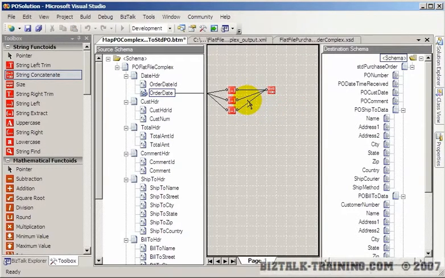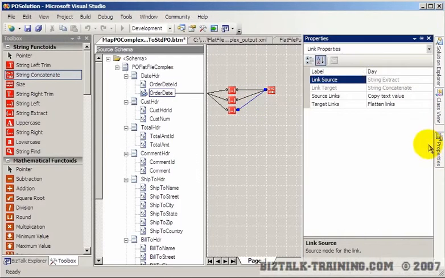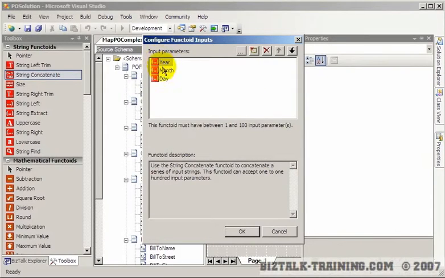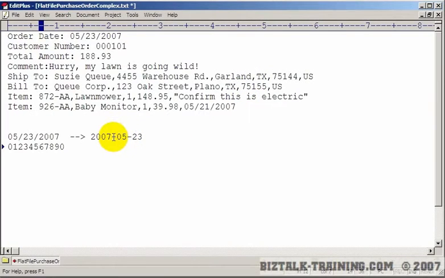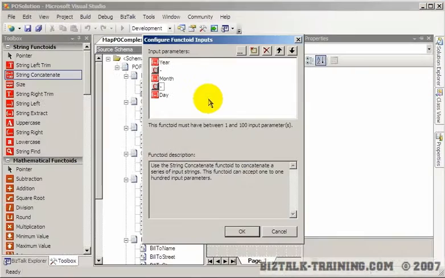So then in the future, if you ever click on this, it helps remind you what you're dealing with. Okay, so now we're going to go to this functoid, and see that label that we put on the line actually appears here, which makes this a little more useful. And so now we need to turn these around. Well, that's actually right. We want year first, then month, then day. But we also want a separator here, which will be a dash. And we need one here, which will be a dash. So basically what we're doing is we're inserting this dash and this dash. So we have the year, a dash, the month, the dash, and the day.